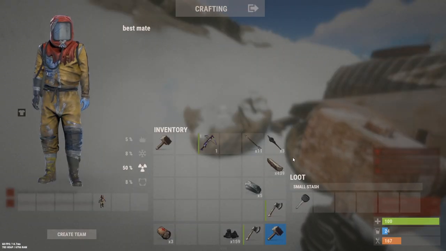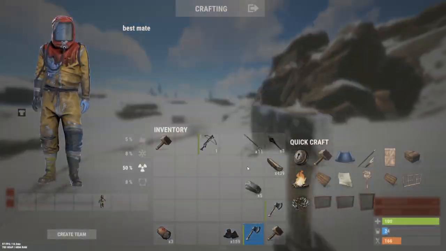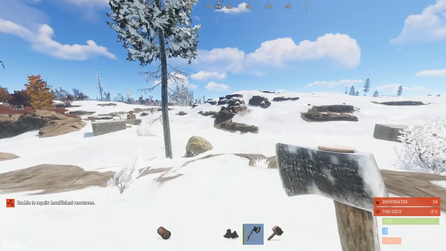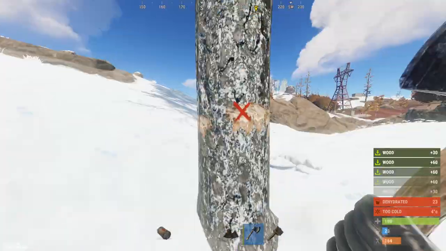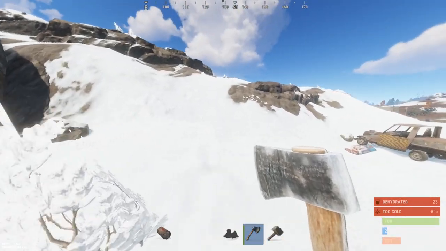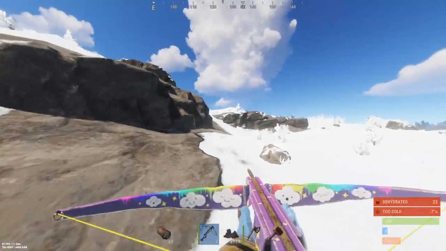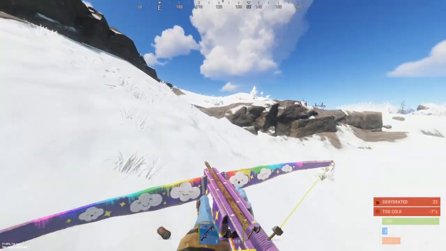Okay, it's all repaired. Hide the key. All right, this is it. Now we begin. We can get some wood, I suppose. I'm going to do a quick little scout just to see if there's anywhere I can go further. I need some water soon as well.